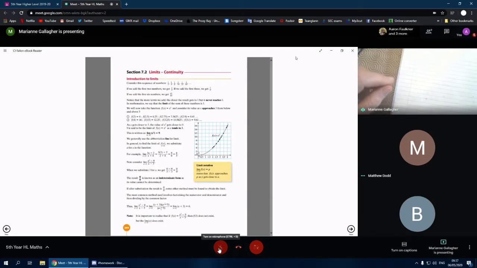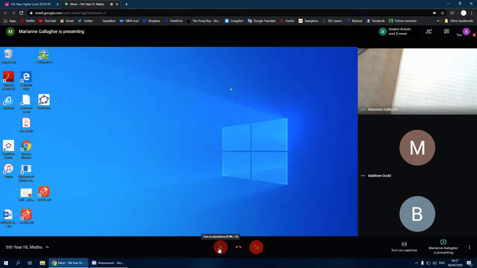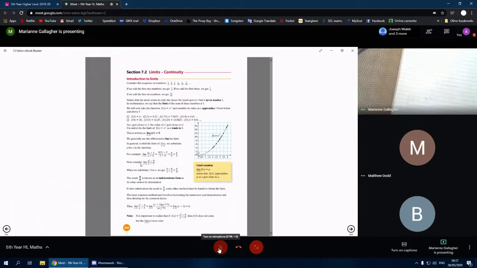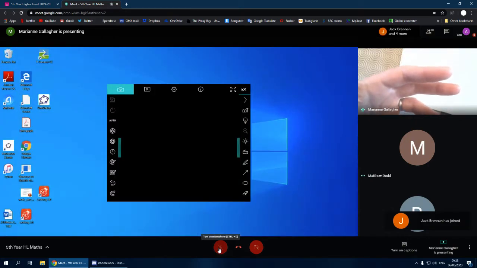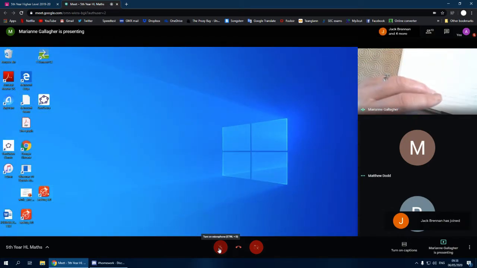And if you want to find the value of the limit, it's actually generally quite easy. You just have to sub in the value that x is getting closer to. So in general, to find the limit of f of x, in other words, to find what's happening to y as x is getting closer to a, x tends to a, all you have to do is substitute in a instead of x in the function, where a is just a number. So a in the case we were just looking at would be 3.